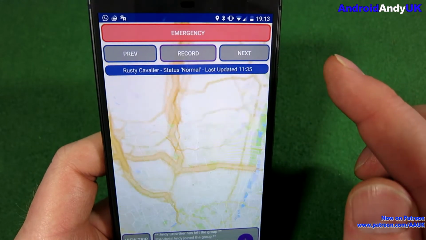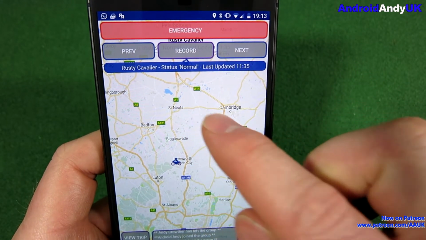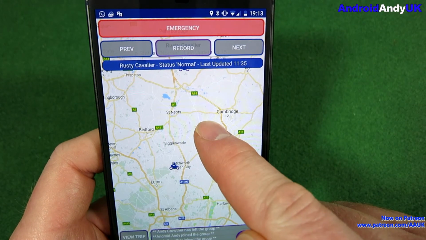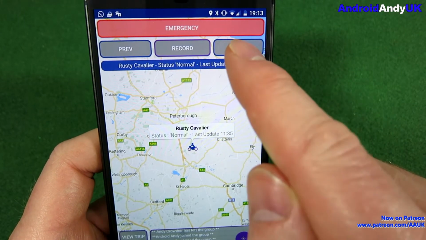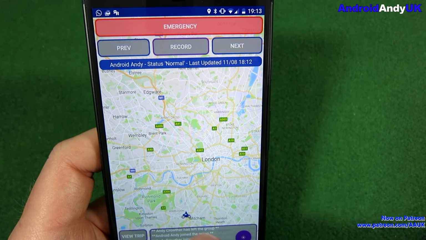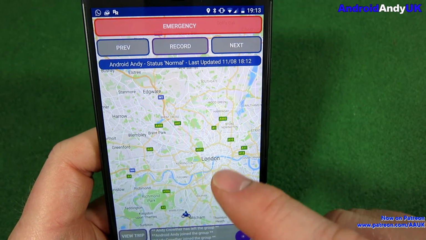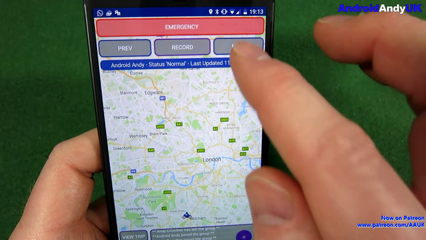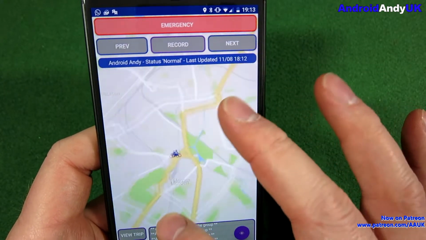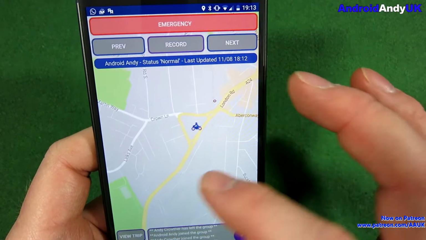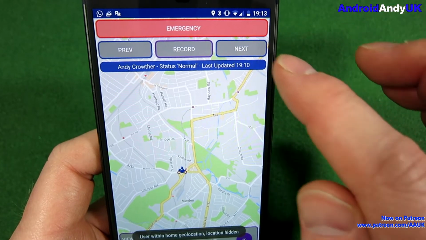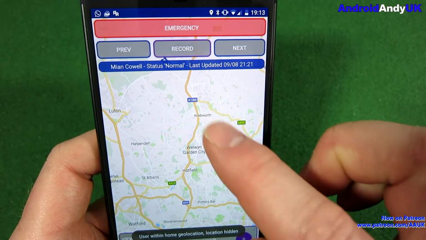Now, if I wanted to just rotate through the different people, so now we're looking at Rustic Overlay. Now, you might think it's that one. I'm not really sure a way around this. There's Rusty at the top. What it used to do initially, when you tap next, it was zoom to that person. So it zooms to show me Android Andy, but it bases on where I am to where they are, if that makes sense. Because what I realised, if you zoom right in on somebody, especially if you're off down some country lane, that might not make much sense to you. I mean, okay, you can zoom back out and then find you, but I basically wanted it to keep you in the map and them in the map.